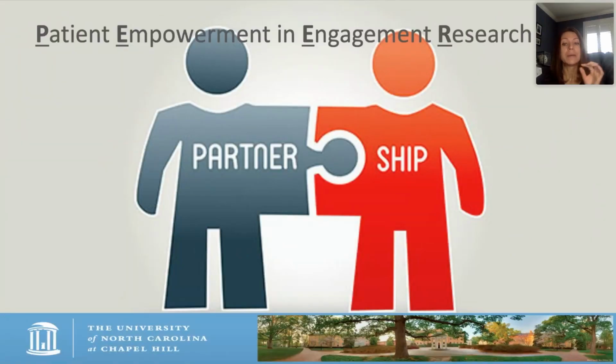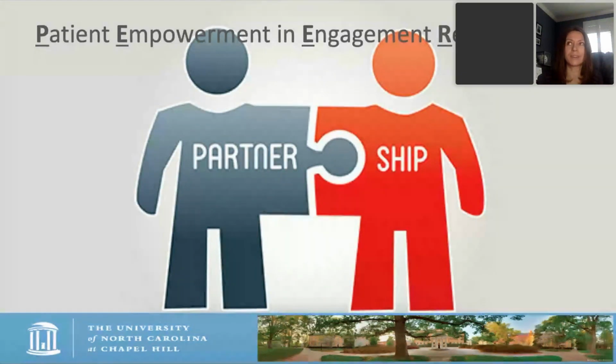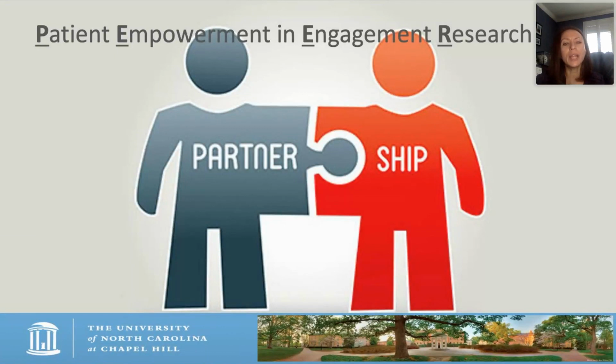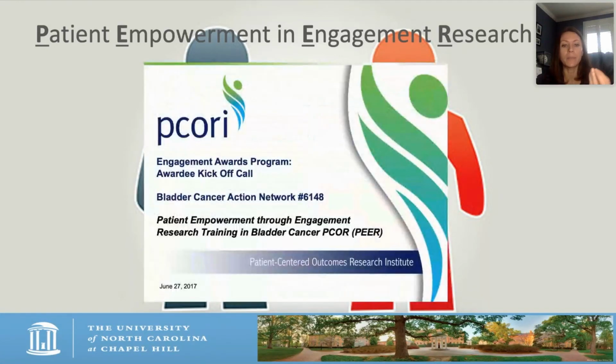So we were like, great, this is wonderful, but we have more work to do, right? We now know the research questions. So we've done the first part. How do we get patients into our research teams? Because it's not so easy just to call up a patient and say, hey, join my team. So we created what's called a patient empowerment and engagement research to create partnership with the research team and patients. And this was another engagement award to allow us to do this.